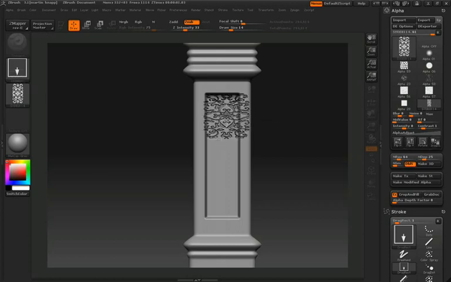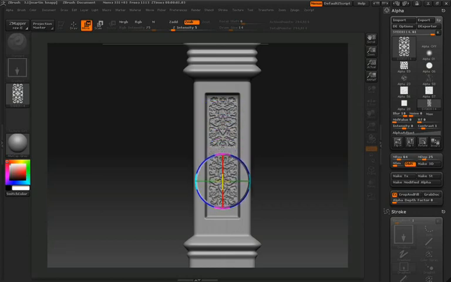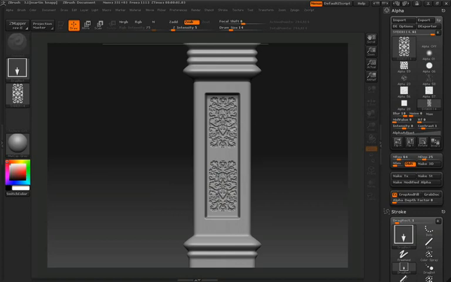So we'll use the drag rectangle to draw this into the surface, and then just like we did earlier, we will move and scale and adjust this stroke along the surface to get it to fit inside the pillar just right. Inside our alpha palette, you notice that we have a blur option. We might want to tune that just a little bit so we don't get such a sharp, crispy edge. We'll get a little bit more of a natural carving into the surface. And of course, adjusting our intensity will help make this a little bit more natural.